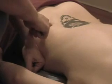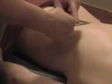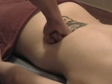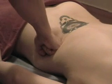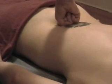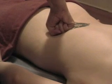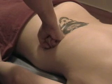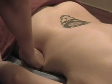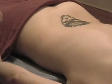Now, because I'm about to come up to her iliac crest, I'm going to change hands and use this angle to clean around the edge of her iliac crest. Here's another stroke through the belly of the muscle. And as I take 1 inch further down, I'm right up against the superior border of her iliac crest, right in the angle of the sacrum and the spine here. I catch with my knuckle and scoot around the iliac crest, all the way lateral, making sure not to catch tissue into the table. I melt off at the end of the stroke.